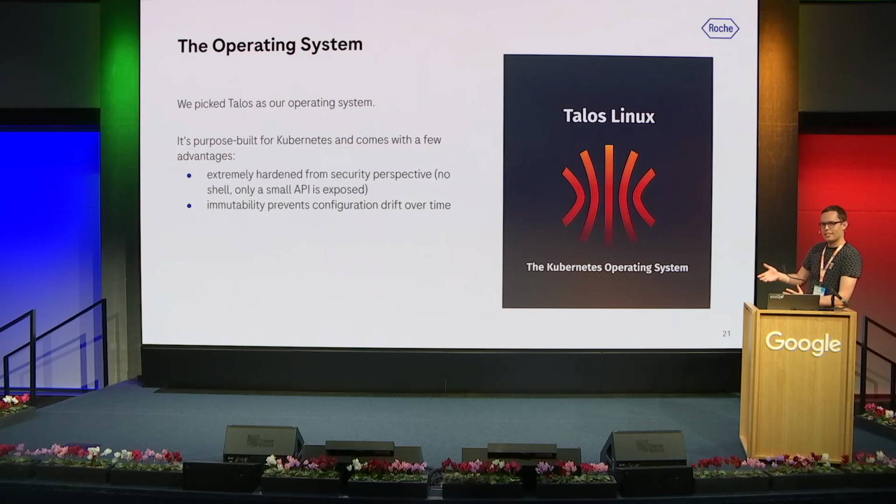For those of you who don't know, it's a purpose-built operating system for Kubernetes. You can imagine it as a kernel, a kube API server binary, and just all the absolutely minimal components that are needed to run a Kubernetes cluster, not even a shell. So you cannot SSH onto this device and run commands and edit the file system. Which is awesome from a security perspective. It's also awesome because the entire operating system is immutable. So this configuration drift issue, which I mentioned in the beginning, is not really there with this OS.